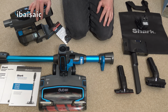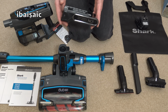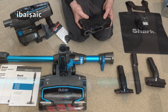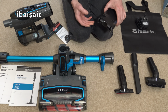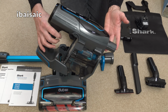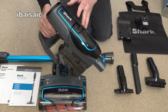As this is the most affordable in the Shark cordless range, you don't get some of the extras. For example, this model only comes with one battery. Some Shark models do come with two of these lithium-ion power packs. Also, you don't get a powered pet tool with this machine either. So basically, you get the unit itself, and no matter what cleaner you go for in the cordless range, at the moment anyway, the basic unit is more or less the same apart from differing colours.